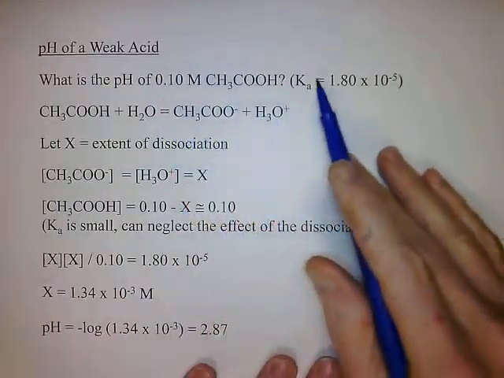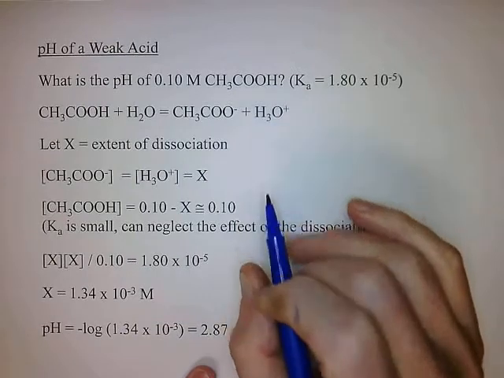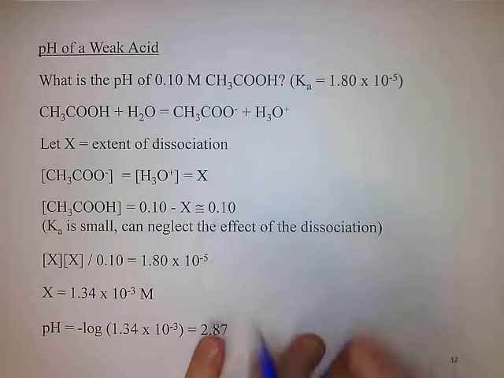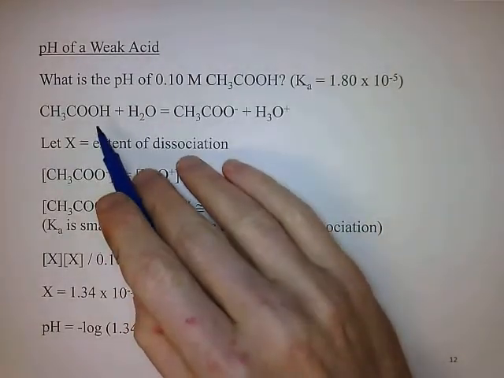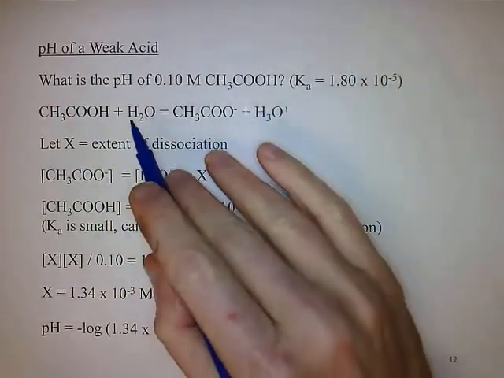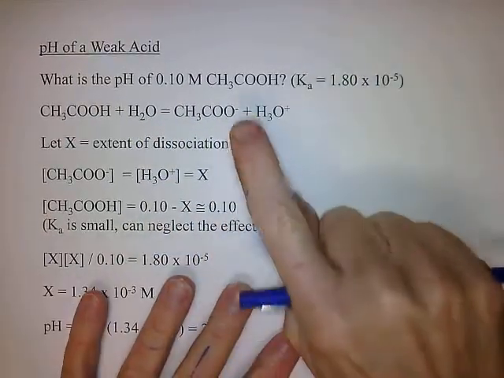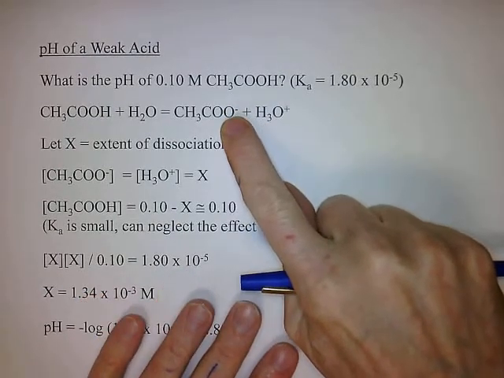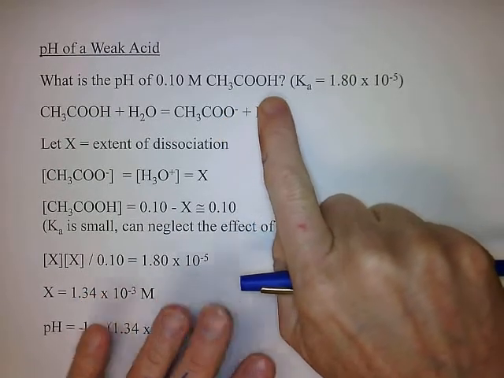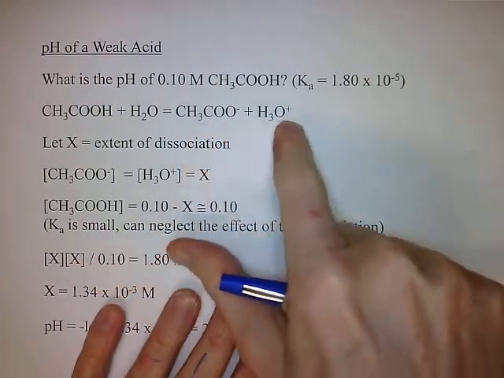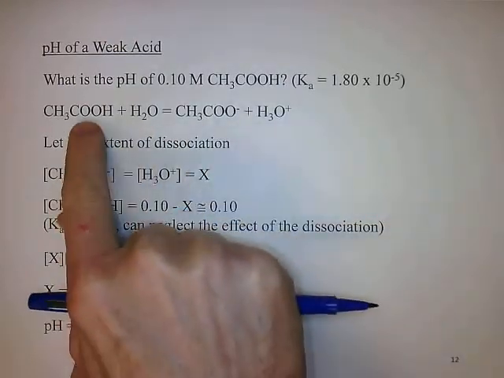Okay, but not so with a weak acid, because we have to solve an equilibrium. To get the pH of a weak acid, we have to do an equilibrium calculation. So, start out by writing our reaction. The acetic acid dissociates in water to produce acetate ion plus hydronium ion. We're starting out with no acetate, and so of course it's going to shift to the right. Acetate and hydronium will go up, and acetic acid will go down.